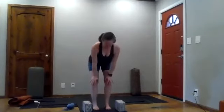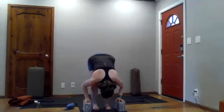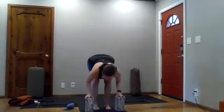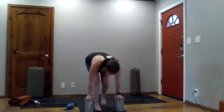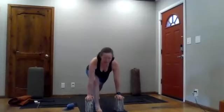Inhale and lengthen partway. And exhale to fold. Planting fingertips, step your right foot back into your lunge. And with your right foot back, send your left hip crease back in space, evening out your hips. Extend your ribs and your heart, and then bring your hands up to your hips to rise.